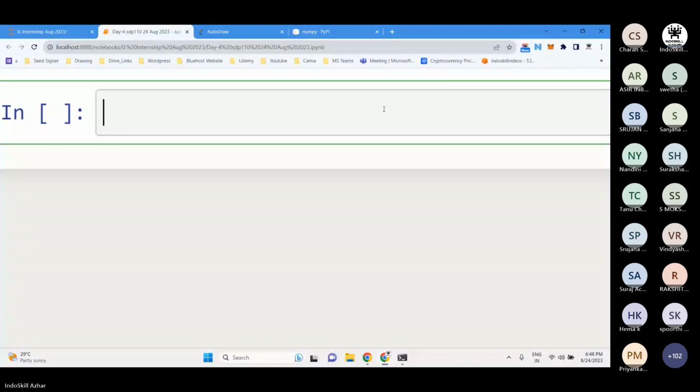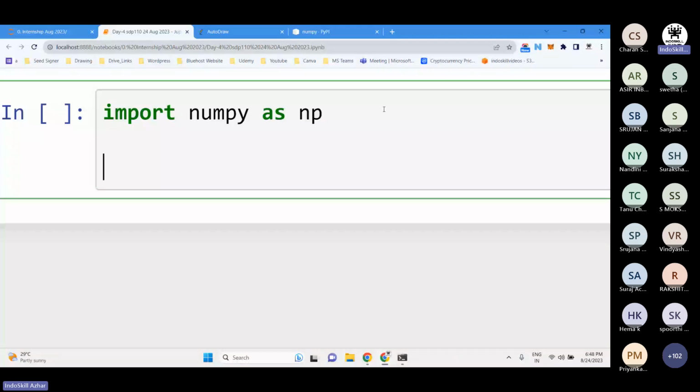Import numpy as np. I have used the name np for NumPy, so I should use np throughout my program, because I am renaming NumPy as np. You should not call it NumPy afterwards, it's np.